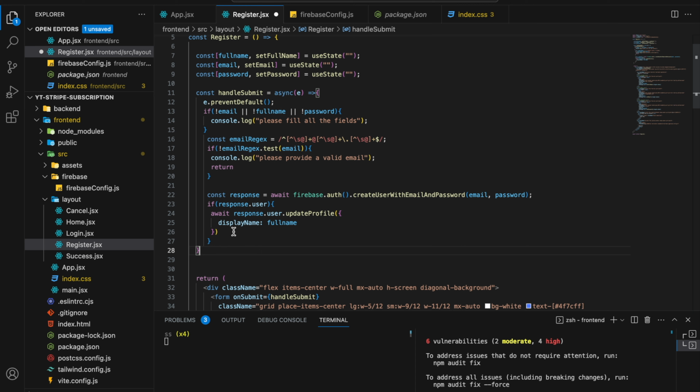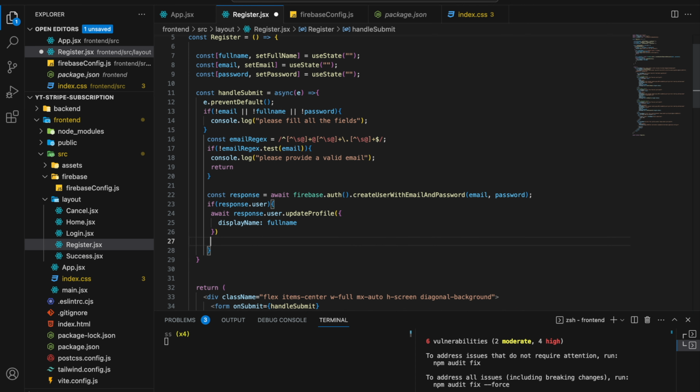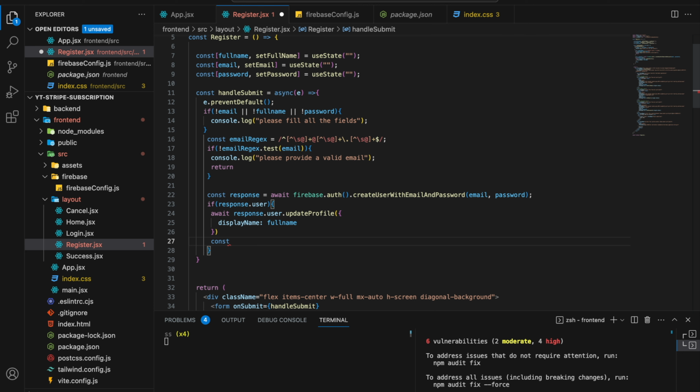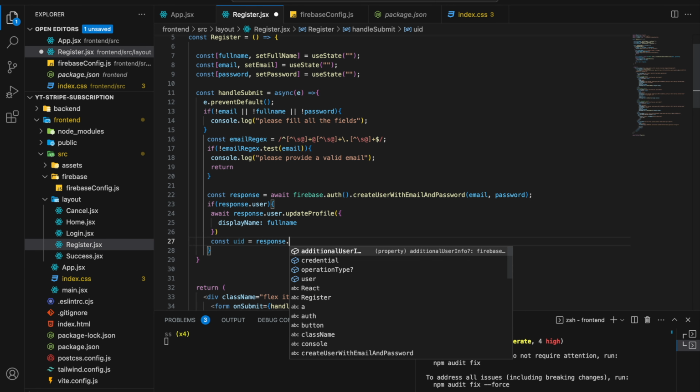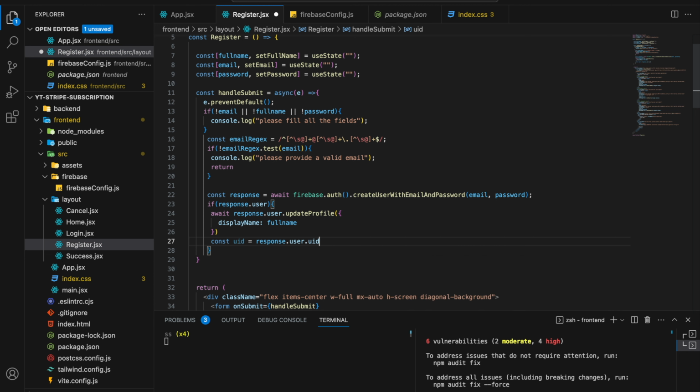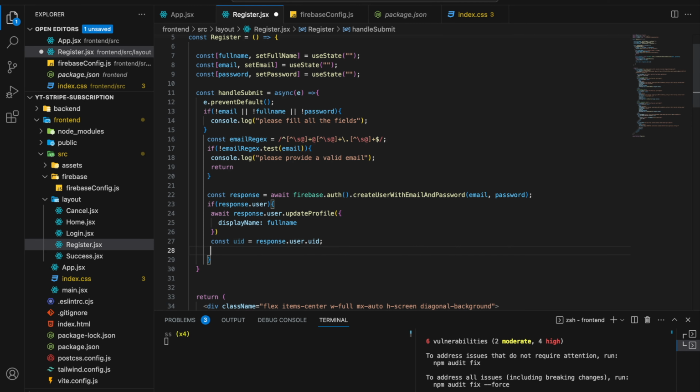Next, I'll call the UID because I want to store the user information in the real-time database. So I'm calling the UID here of our authentication. So we'll call response.user.uid. This is a Firebase field which gives us a unique ID for each and every user.